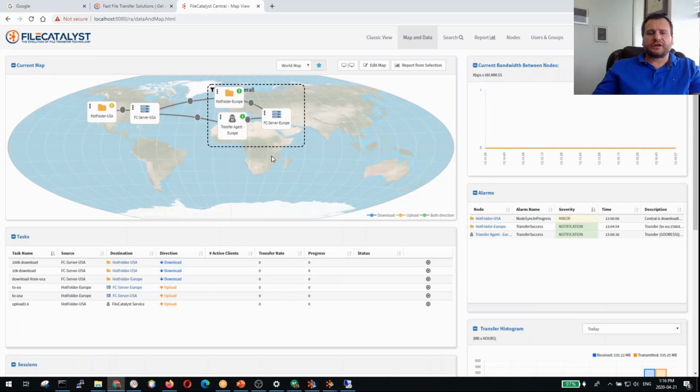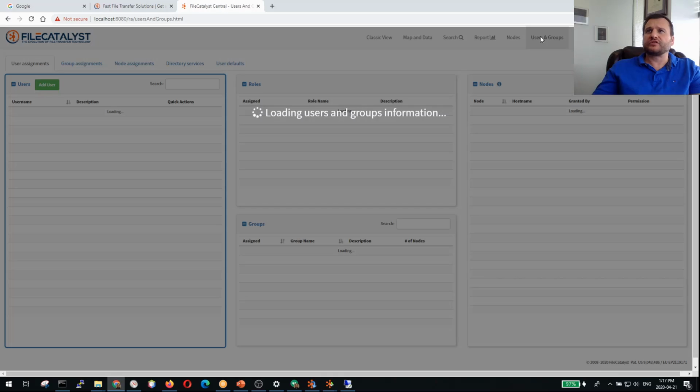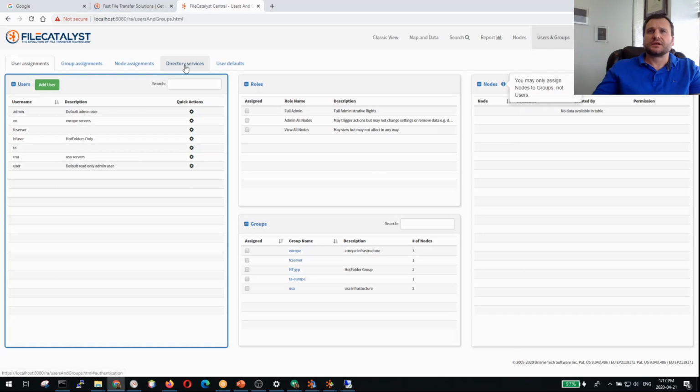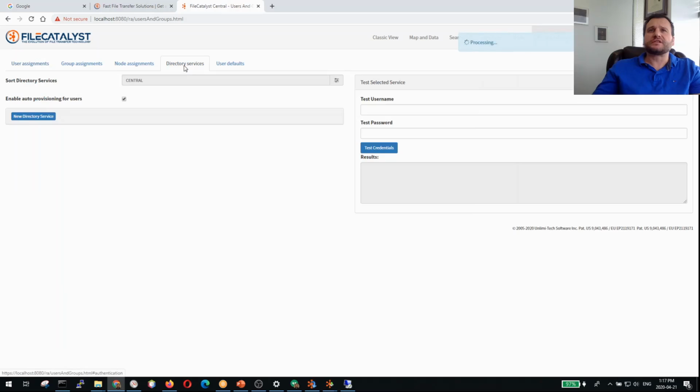So once you're as the main administrator in Central, let's just go through some of other features we've added in 3.8. So in the Users and Groups tab, you have something called Directory Services now.